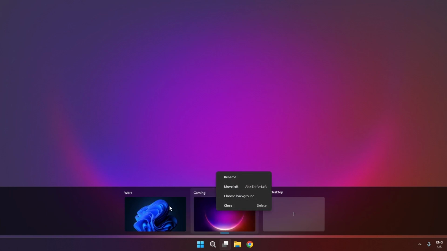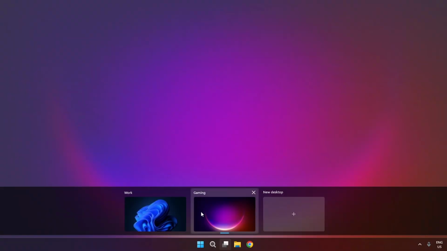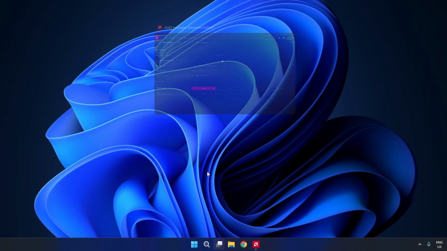Now you can actually move the desktops. If you want your new desktop to be the first one, all you have to do is click on move left. And as you can see, it is now switched. If you want to switch it again, just right click on it and move right, and vice versa. And you can also close it if you don't want the new desktop here. Okay, as easy as that.